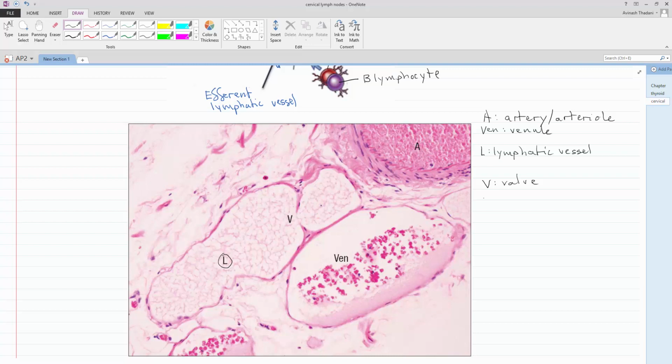So that's it for the lymphatic system. I made it nice and short and sweet, unlike all the other chapters in AP2. The lymphatic system is very simple. Please make sure to go through these diagrams and know the basic functions of the lymphatic system. It is, yes, a big drainage system, but is also very much intimately involved with the immune system.